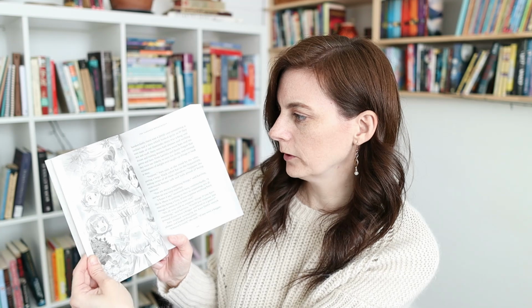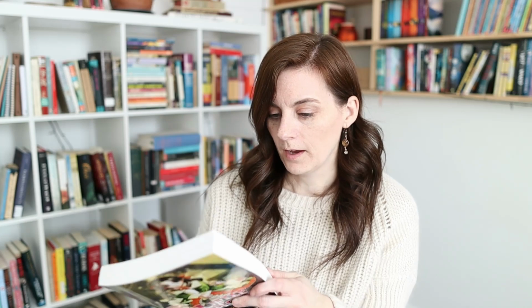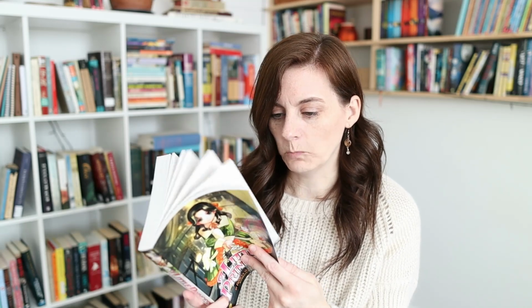It's got the illustrations. Like I said, ooh, that's a cool picture, full page. The text is huge, the font is huge, so I feel like it makes reading easier when you feel like you're flying through the pages. I really love this edition. This is Seven Seas Entertainment. They're not available on Amazon, I don't think. I only saw them on Book Outlet. If they have more of these, I think they've done quite a few classics. If they have more, I might snag some more down the road.